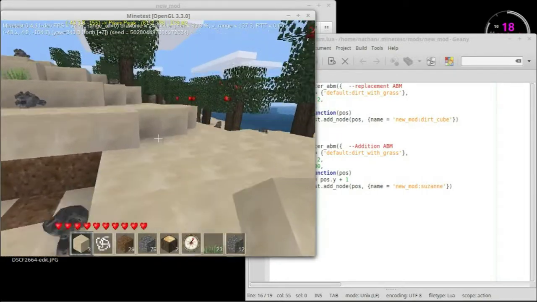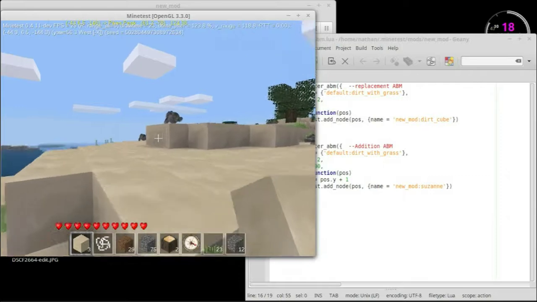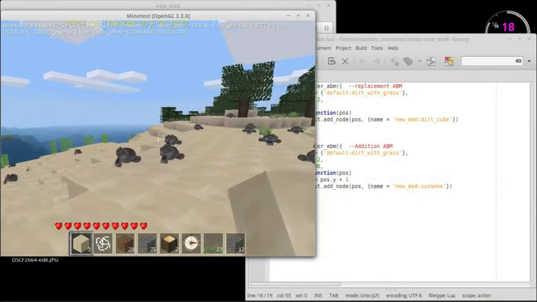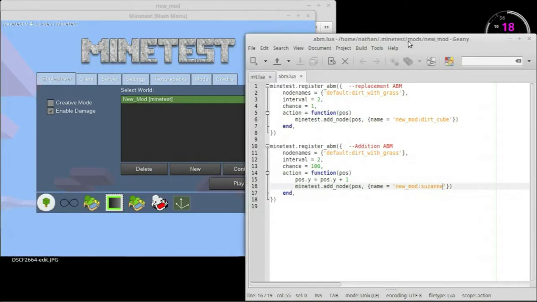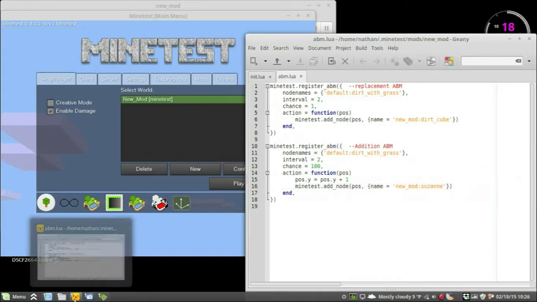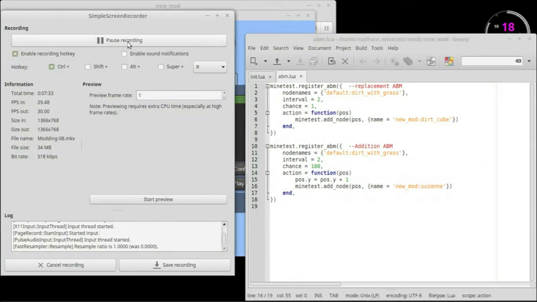Monkey heads are only going to appear on the dirt, which looks like we just completely eliminated. Probably because I'm an idiot and I did this wrong. Chance of 1, interval of 2. What? Chance of 1. That should have meant there was only 1 chance that would happen. Let me pause the video, and I will figure out what I did wrong here, and then I'll be right back and let you guys know how to fix it.